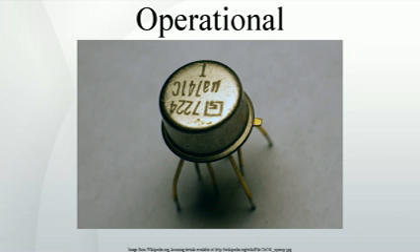Nonlinear imperfections. In the case of an op-amp using a bipolar power supply, a voltage gain that produces an output that is more positive or more negative than that maximum or minimum. Or, in the case of an op-amp using a single supply voltage, either a voltage gain that produces an output that is more positive than that maximum, or a signal so close to ground that the amplifier's gain is not sufficient to raise it above the lower threshold.